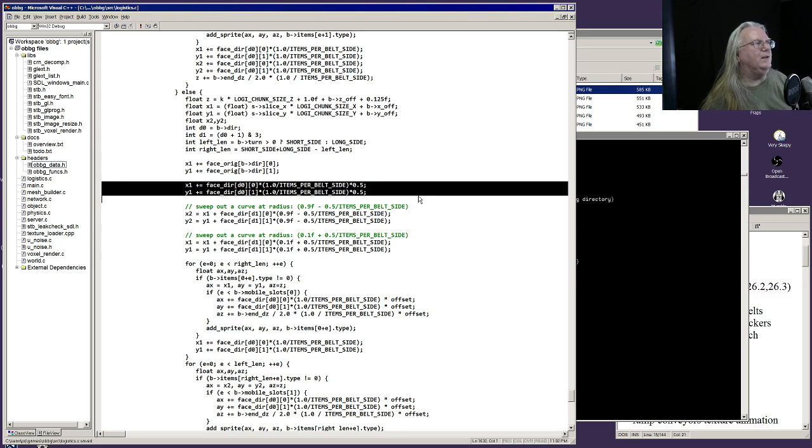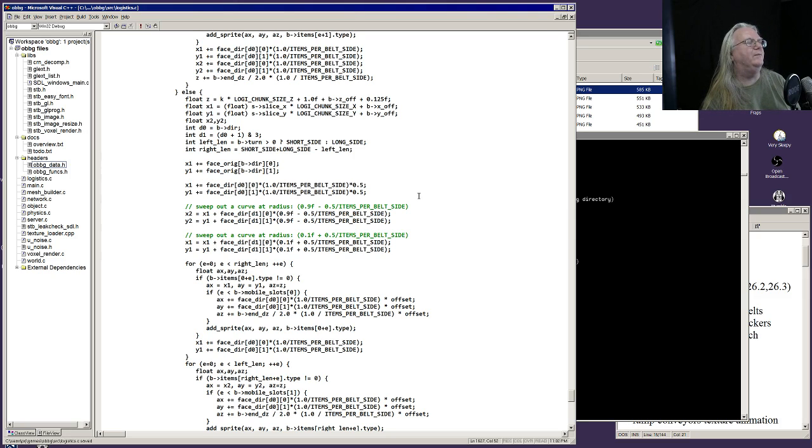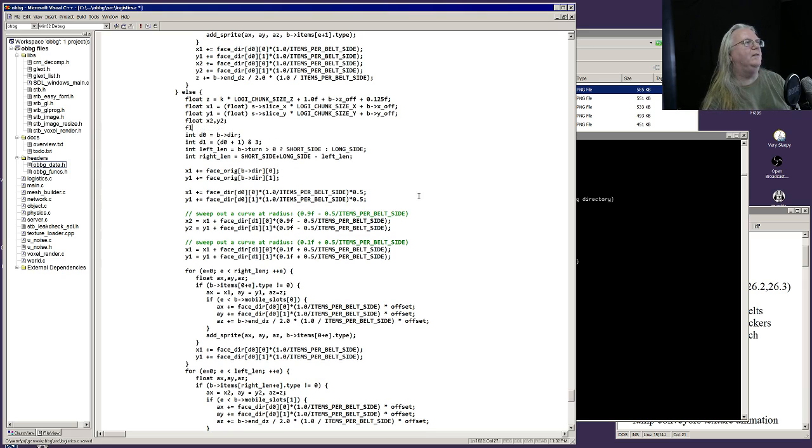And then we want to rotate that 90 degrees from this point. So it's actually not enough radius. So we actually want to do this.